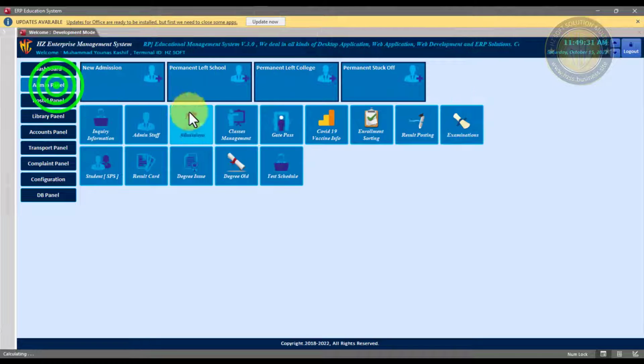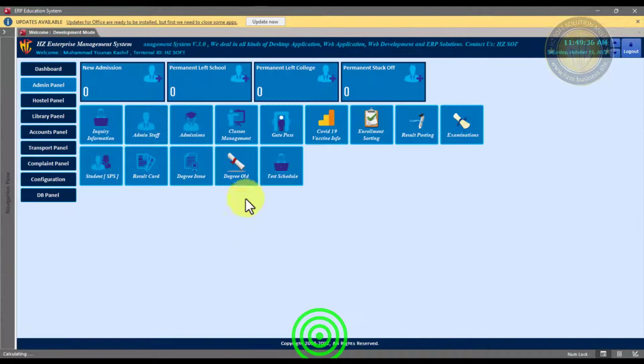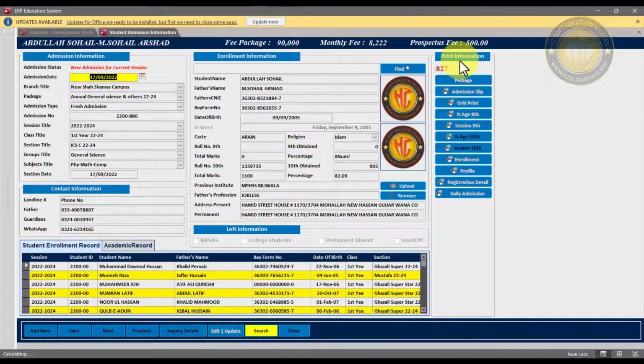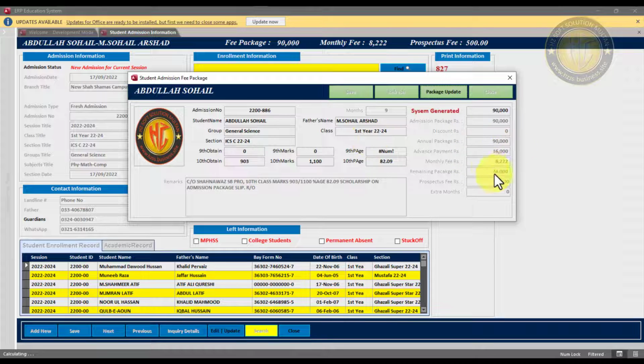I am showing you the entries. These are entries, records, and this is admission records. These are entries and edit, and select the packages, search the package, what is the package, and set the packages here.